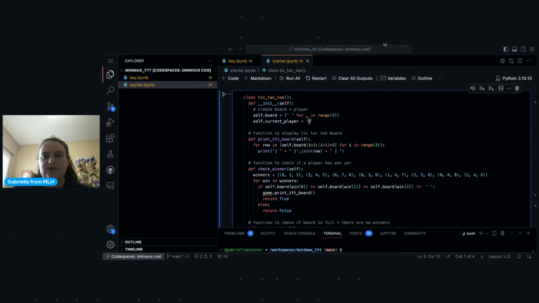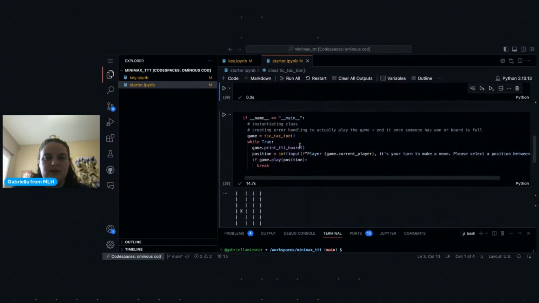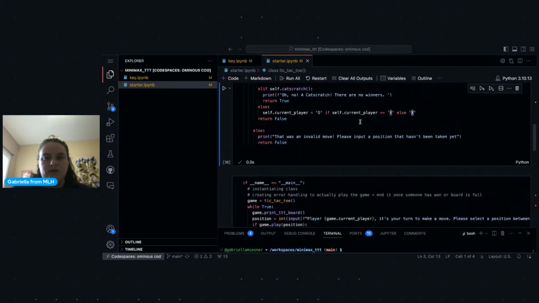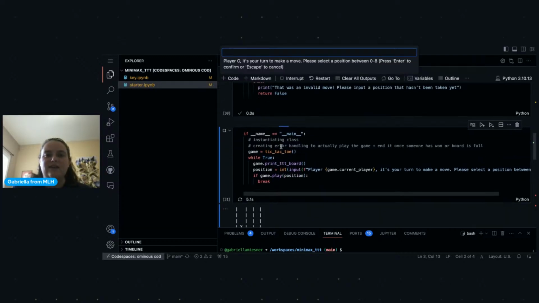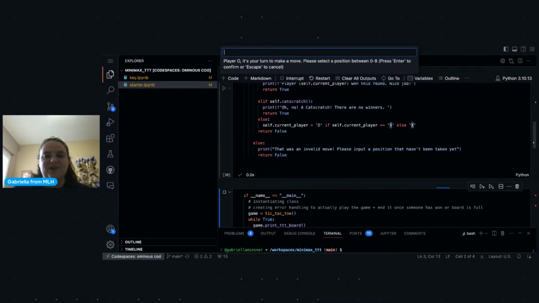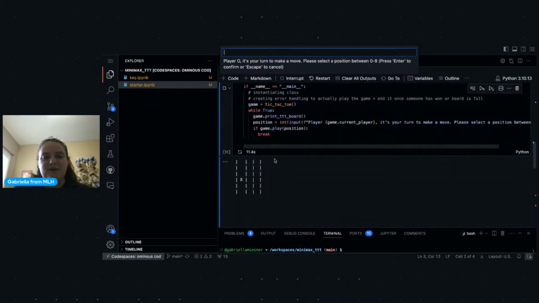It was automatically just staying X. And then print that. So yeah, okay. And then print this again. 0. Okay, now we're switching players again. I just put an X where I was supposed to put an O. Reverse the 2. And then now we're playing.